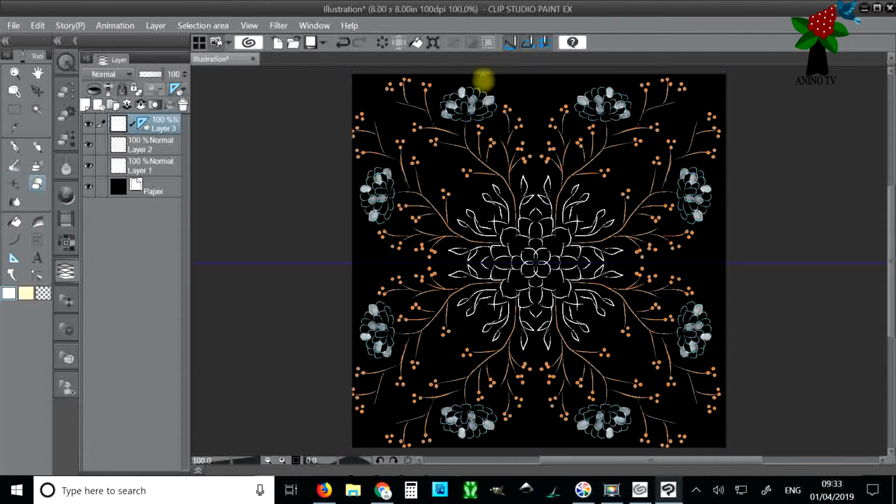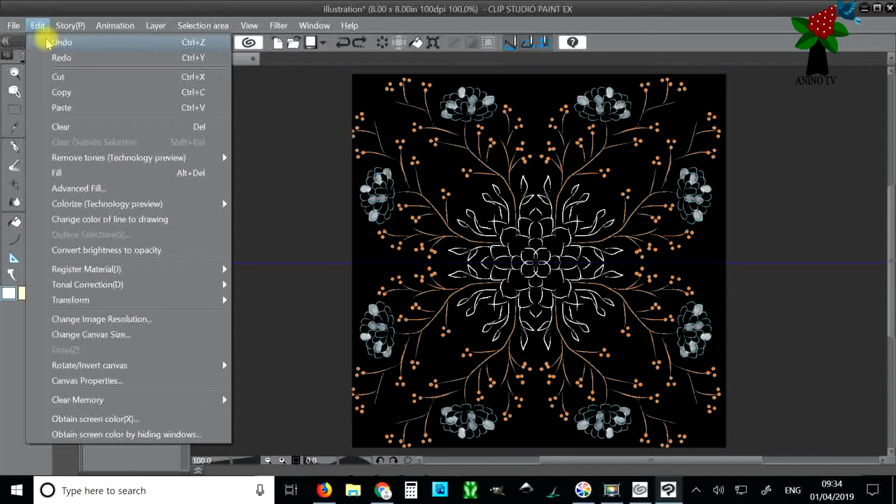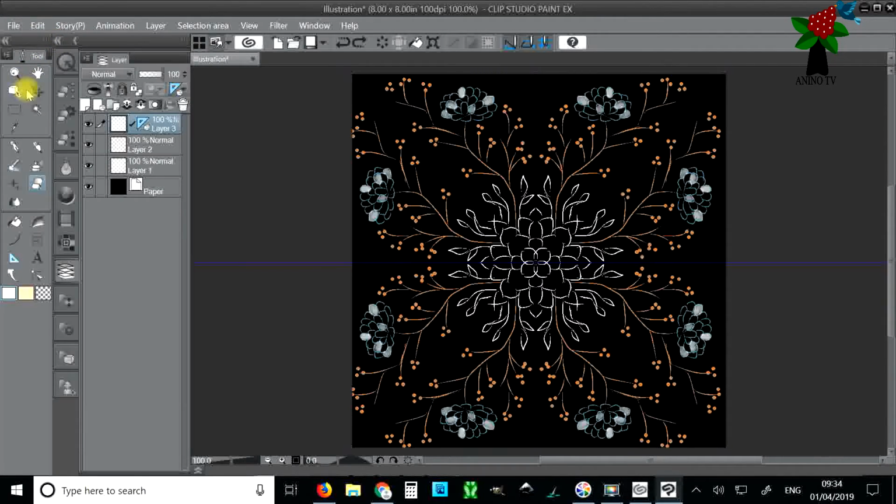If I make a mistake here, I can just come in and clean only one, because I don't want to clean the others. I just want to do only this one. But if I want them to be the same, if you notice, none of the others got erased. So if you want it to be symmetrical, then you have to go to Edit, Undo, and use the undo button to erase that error.